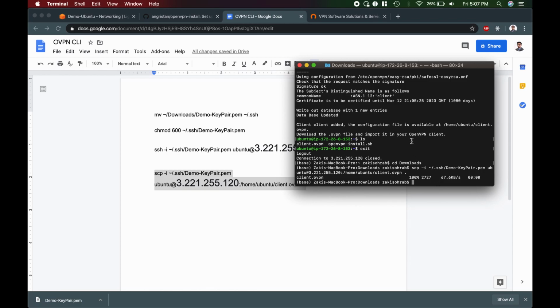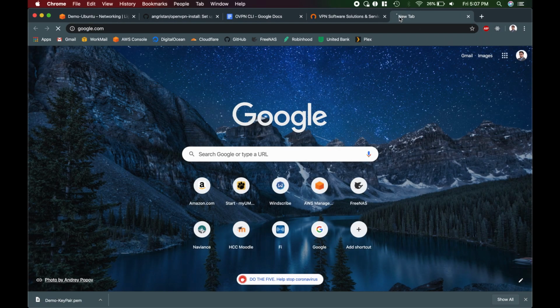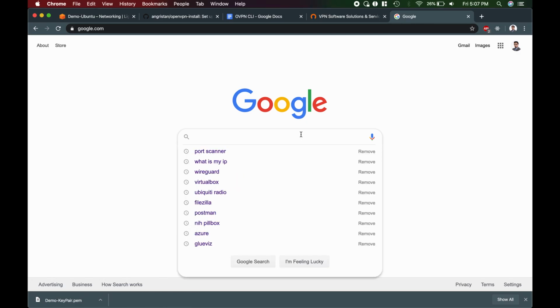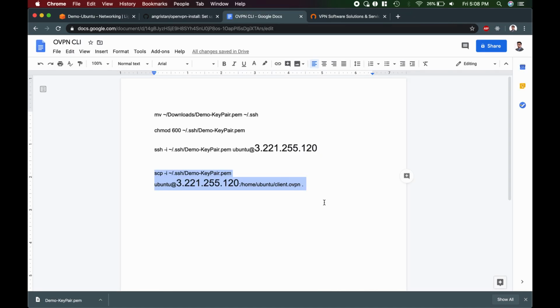I'm going to show you my public IP address. I'm using a VPN already, so if I go here, this is my public VPN IP address that I already have running, but I'm going to connect to my other VPN that we just configured, and we're going to see what happens.